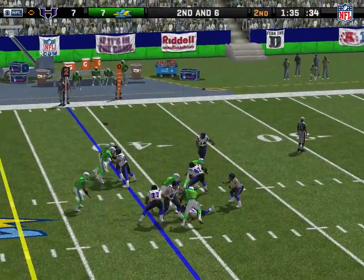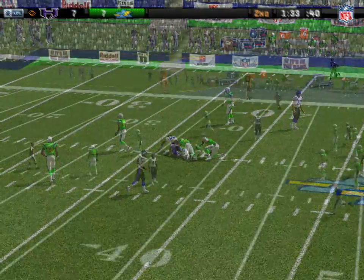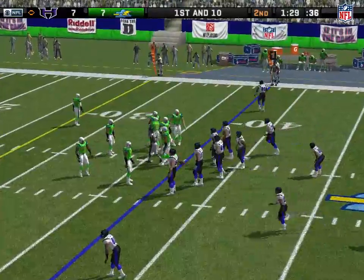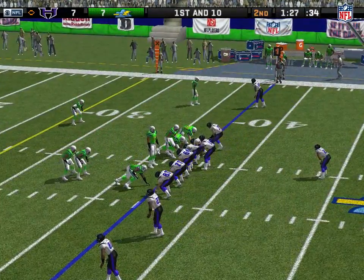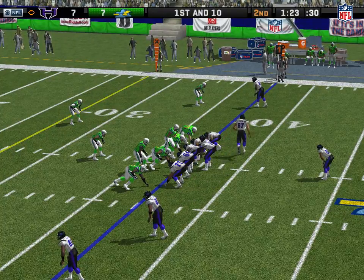They'll go with a play fake. Gets rid of it, and it's complete. Perfect spiral on that pass. This is a guy who can make all the throws out there. He shows a nice touch in the short patterns, can thread it in there against tight coverage, and he can put some air under it when he's trying something downfield.